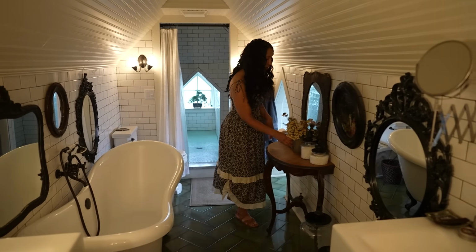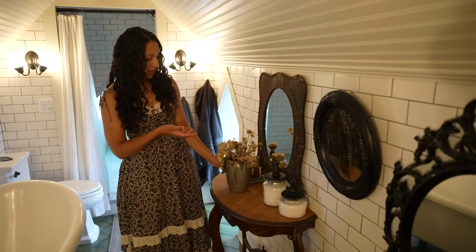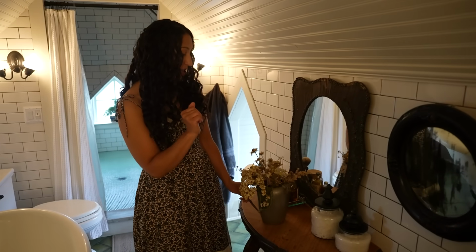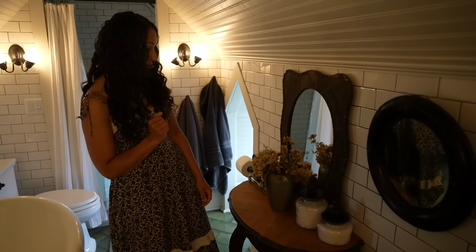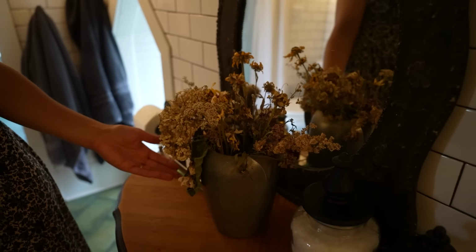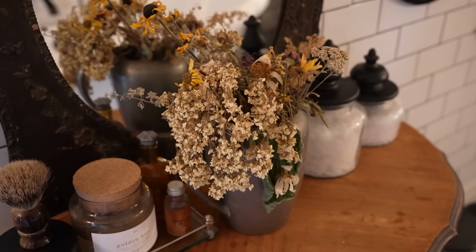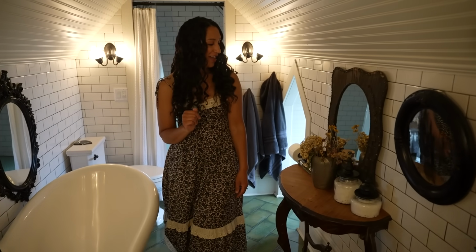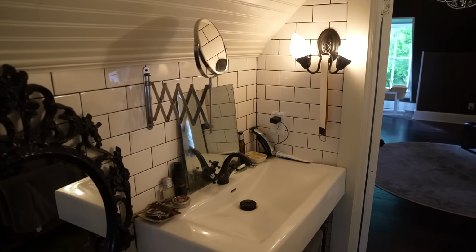These flowers actually, I made this bouquet for myself on my due date before I had my baby, and then I just let them dry. And I love the way they look. I'm gonna keep them here for a long time. I think they add some fun texture to the space. I remember looking at them when I was in labor thinking, I wish this was over and I was done being pregnant. And now I have them up and I can enjoy them. They're just gorgeous. But my husband has a sink, of course, and I do.